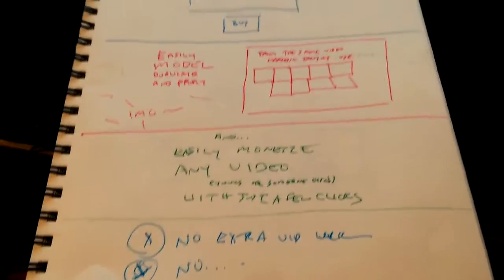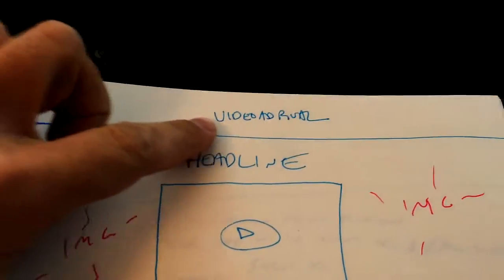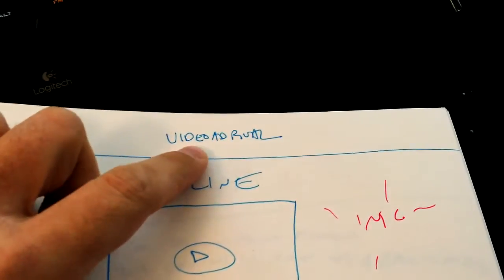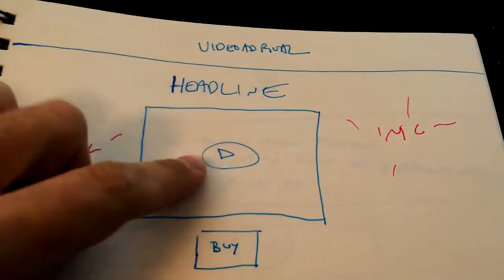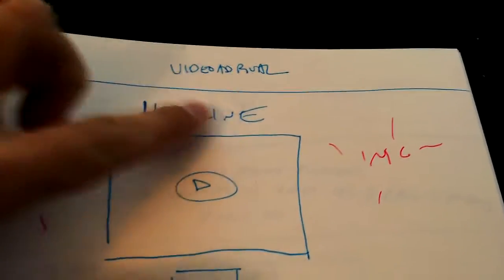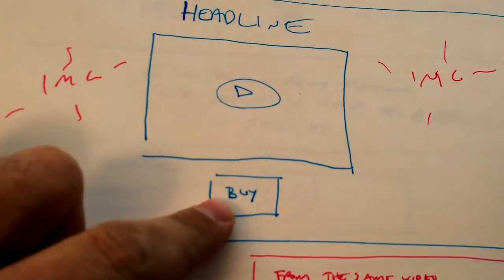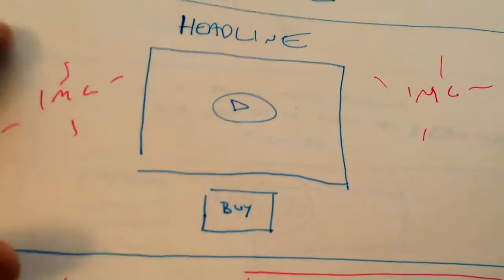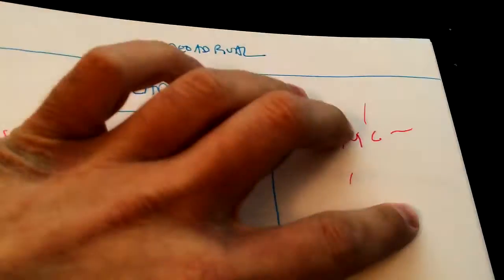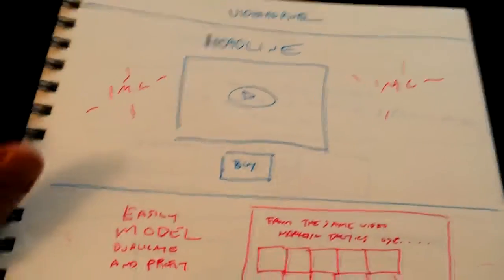So you can see right here, I've just outlined the beginning of my sales page. I've got my header up here, so I know that's where my logo is going to be. This is where my sales video is going to be. I'm going to have my headline here, and this is where the buy button is going to go directly below the video. And then right here, IMG just means that there's going to be a background image of some kind there. I'm not sure yet, otherwise I would have made a note of that.